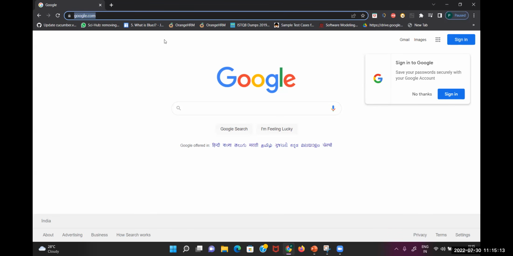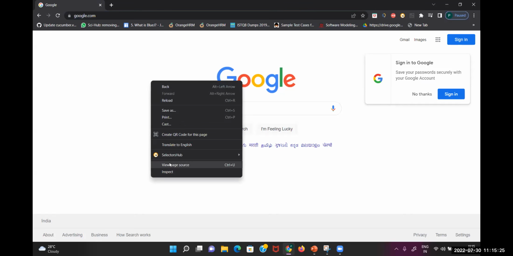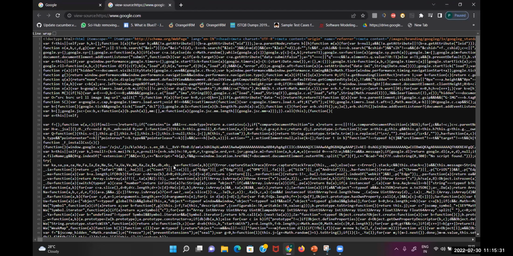So once the request goes to the particular Google server, what will the server do? The server will pass a response to you. But a response in the form of UI? No. You will get the response in the form of scripting. Let's see. That scripting language can be anything, guys. If you go to the view page source option, let's see. This is a response I'm getting in HTML form. So it can be any scripting language. It can be an HTML response, or an XML response, or a JSON response, right? This time from Google, we are getting this.